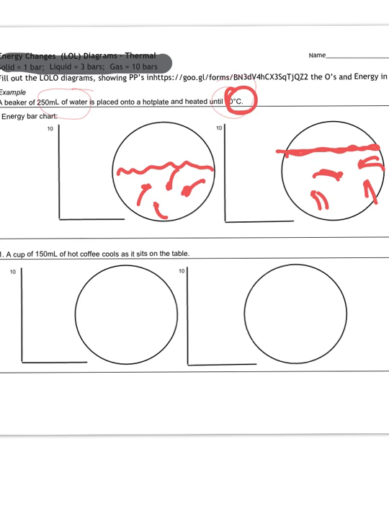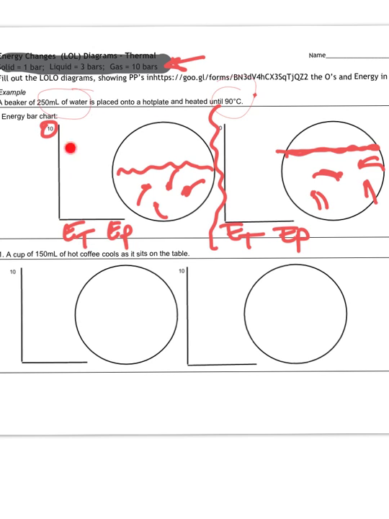Now, my next thing that I'm going to do here is I want to go ahead and indicate the energy that I have. So the energy that I have, I'm going to indicate first my phase energy. And remember up here, we said as far as phase energy goes, if it's a solid, it's 1, liquid, it's 3, and gas, it's 10. So up here, my energy goes up to 10. So I'm going to have my thermal energy and my phase energy. So really it's like saying this is the before on the left over here, and then this is the after on the right after I've heated it.